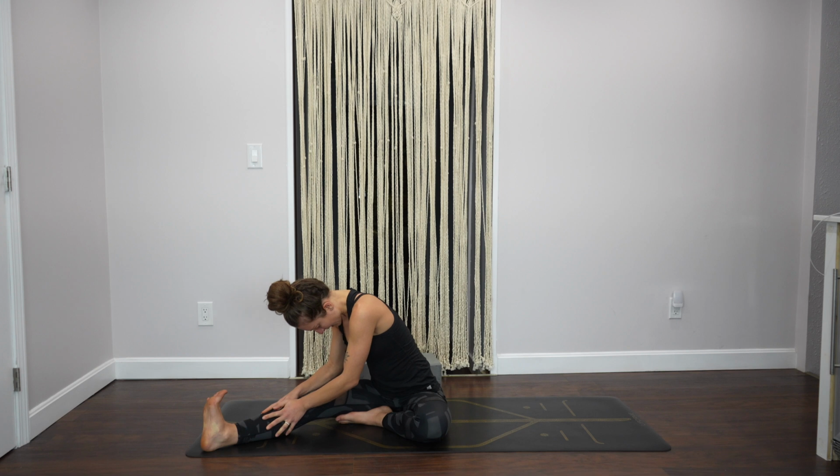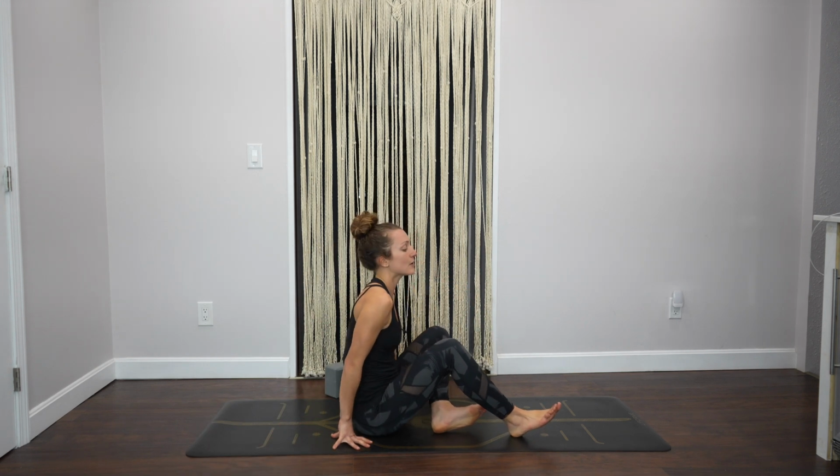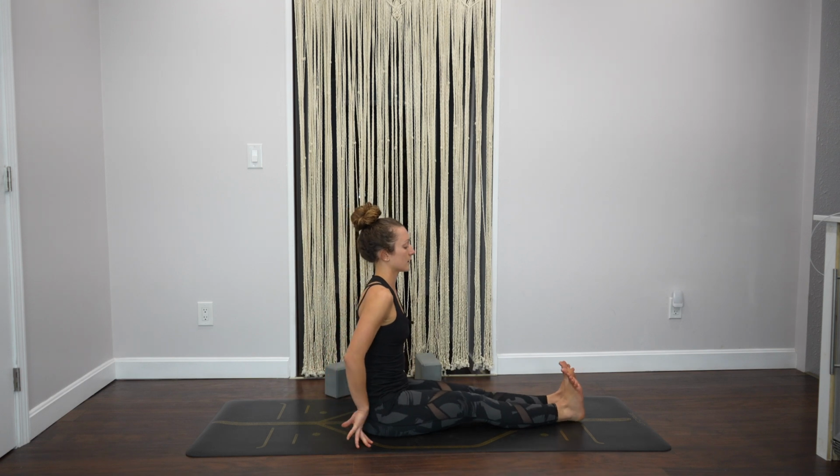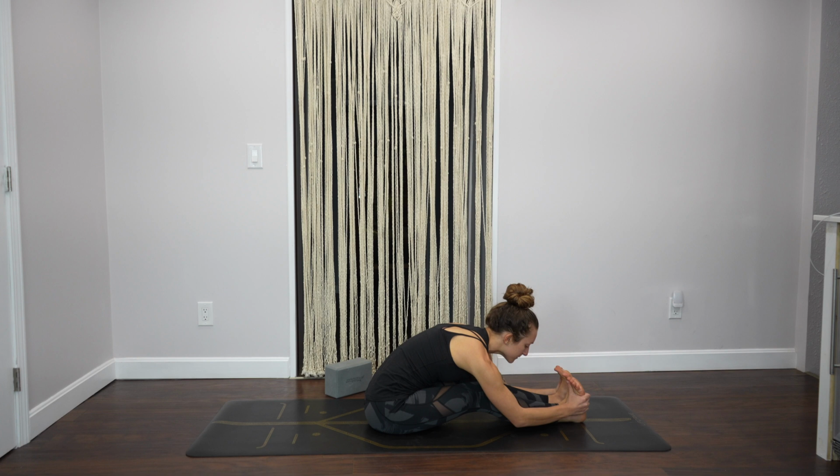From here, let's rise back up. Take both legs straight out in front of you. We're going to fold over the legs. So lift and lengthen, and fold and grab onto your feet.